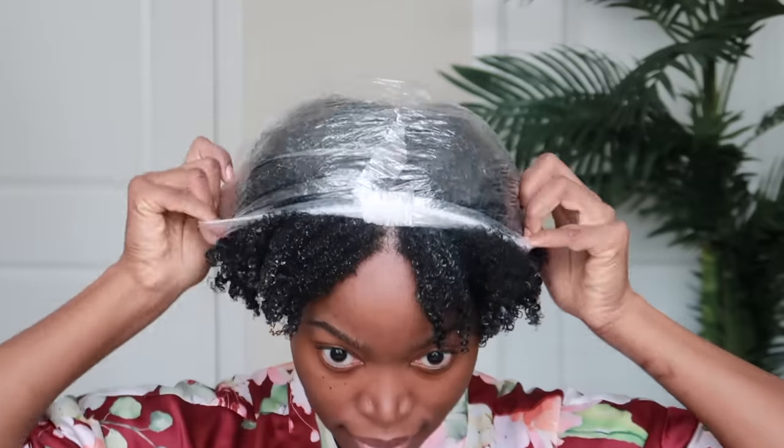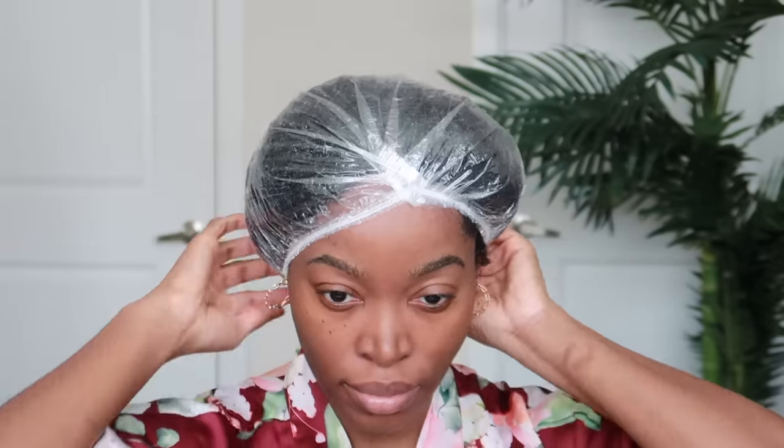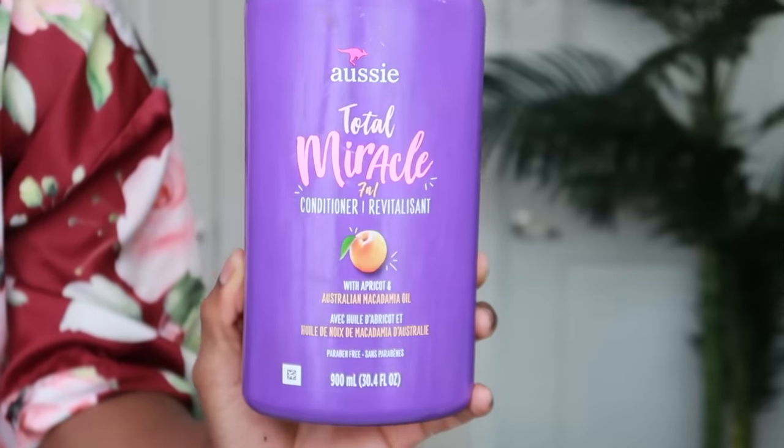So now let's get into natural hair prep. This is what my natural hair looks like - it's freshly washed. I do have conditioner in it. I decided to deep condition while I go through the process of defining the curls on the headband wig. Y'all know I recently got it dyed black and it looks so good. I took my locks out, and right after I was like, I need to wash and deep condition this hair, make sure my natural hair is in good condition, and then show you all this install.